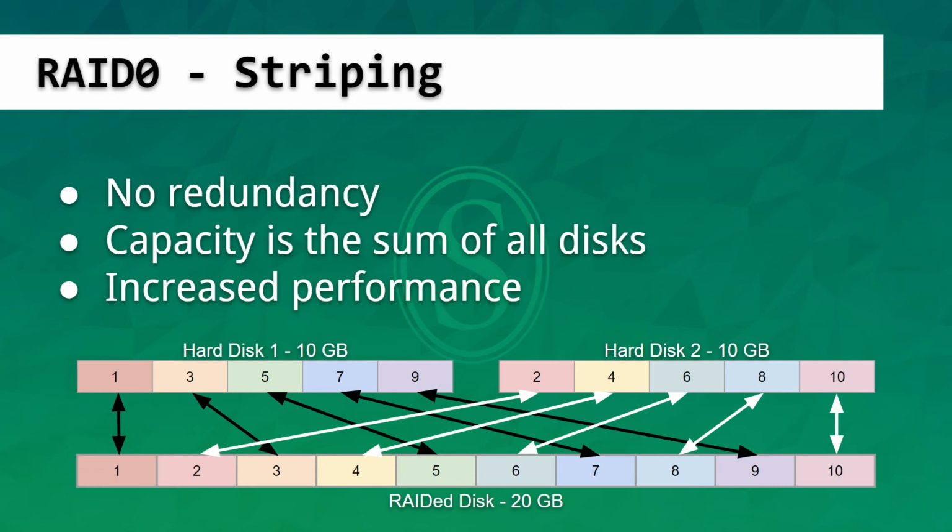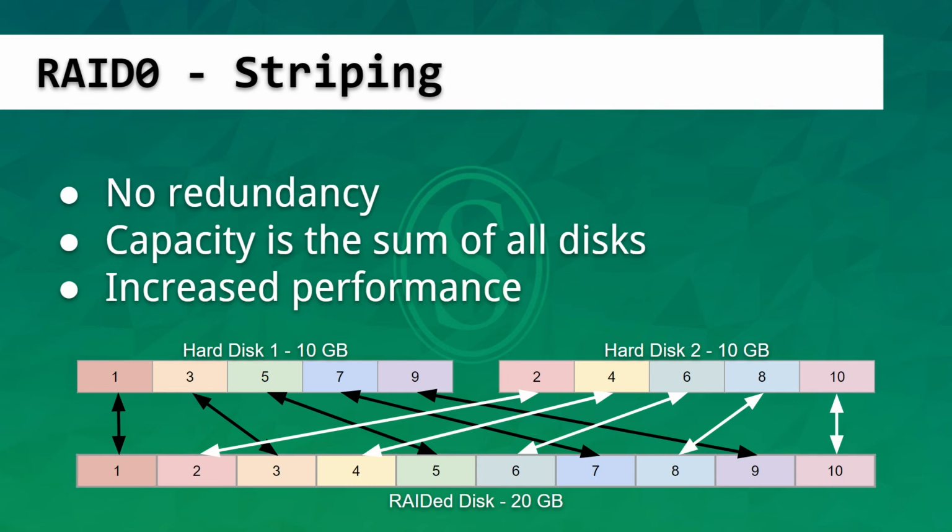Now, realistically, there are options out there that may be able to recover some data, but chances are you'll be missing a lot of it, and it might not be useful. So for the sake of this class, for the sake of the exam, you lose one drive, you lose everything. Capacity is the sum of all disks, so you will have the total. Think about it like n times space. So if you have three 10 gigabyte disks, then you would have 30 gigabytes of usable space spread across three disks.